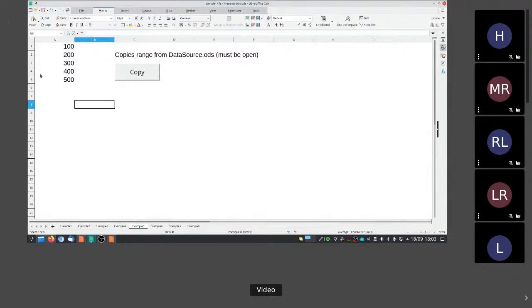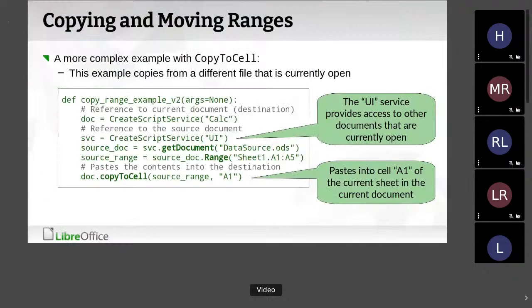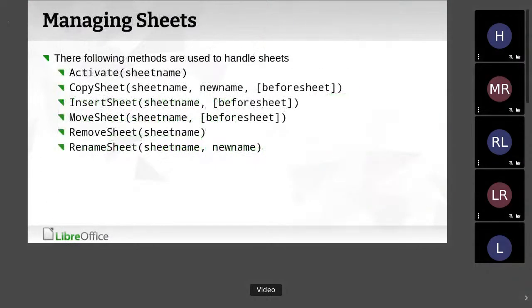Beware that the datasource.ods file must be open. It is also possible to do this with the file closed, and I'll show that when we talk about managing sheets. There is a method to copy from a file that is closed, but we will talk about that later.